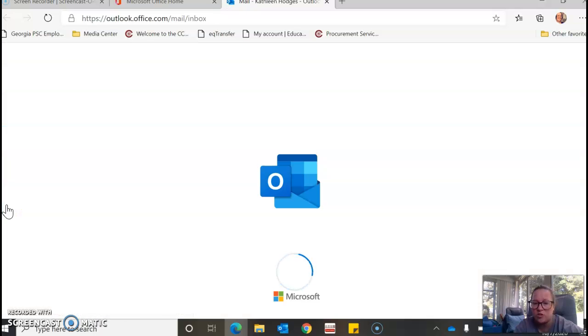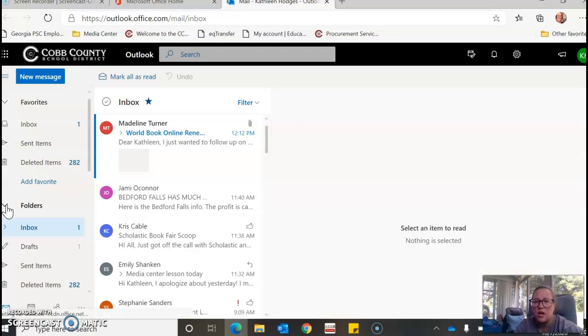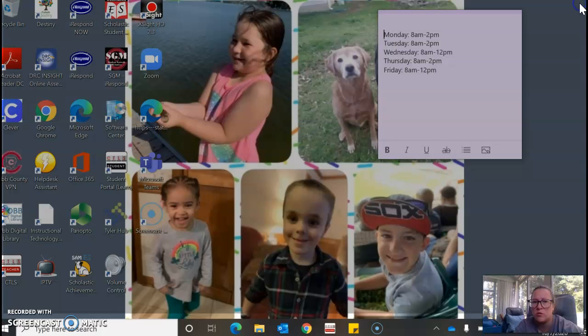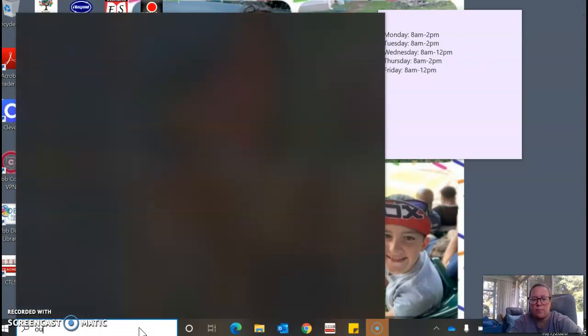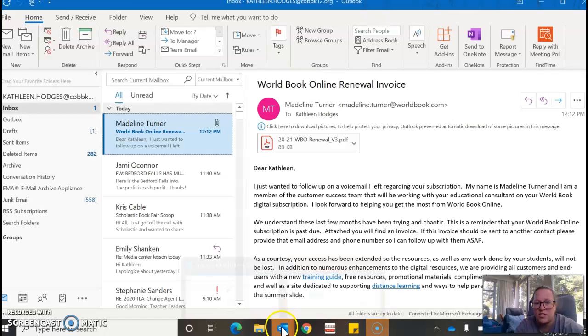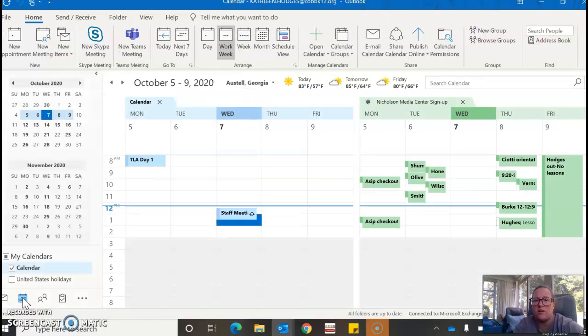To get the desktop version to make it easier for you to sign up for lessons, you're going to want to either click open in desktop app, which I think is an option somewhere up here, or a better way to do it is to, let me close out of that, go down here and type Outlook and then open your desktop app here. And then once you open that, I've pinned mine down here because I just like to open my email through that. So you're going to go to your calendars and you're going to see both of the calendars separate.